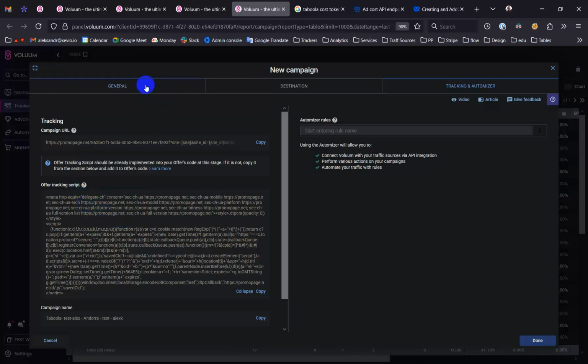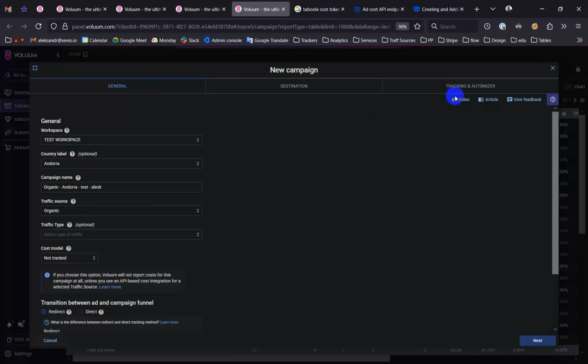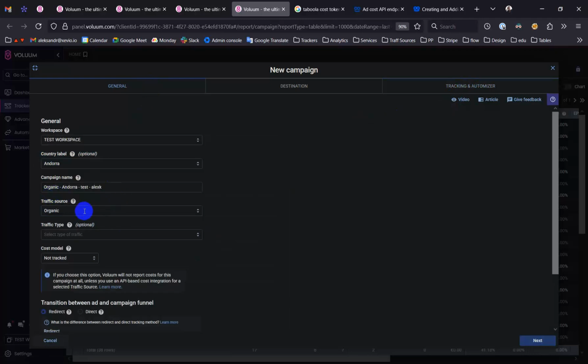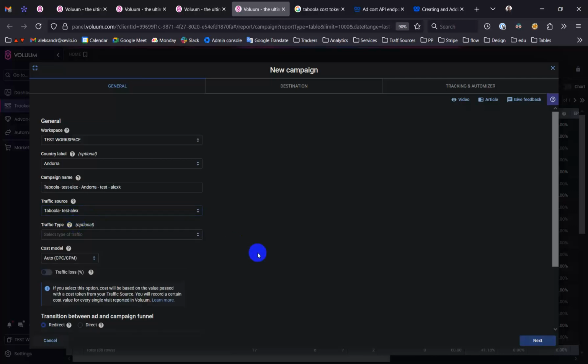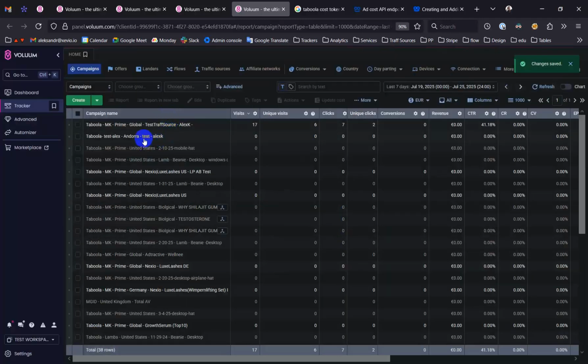Also, for example, if you change traffic source to organic, you will have a different script, as you can see, for organic. Done. So here is our test campaign.